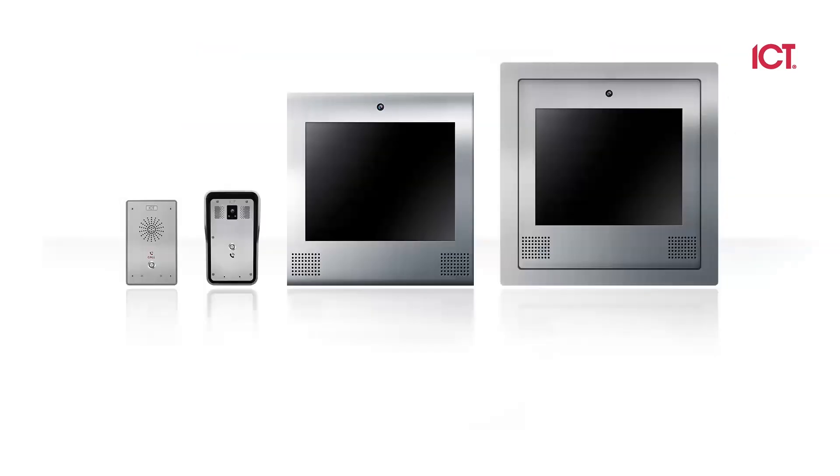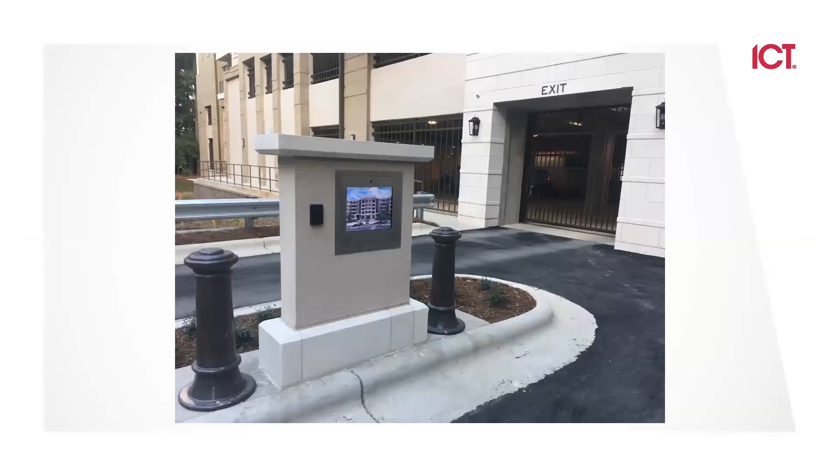For intercoms, we have a 17-inch entry station. That entry station allows tenants to receive calls from their guests. There is a Tenancy Portal associated with it. Basically, that Tenancy Portal automatically uploads all the information from GX into the entry station and allows those phone calls to be routed. Here is a picture of one deployed at an apartment complex.